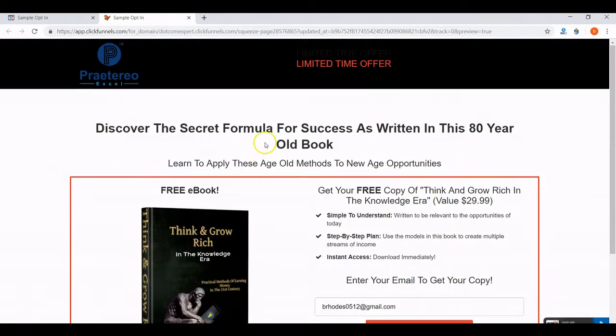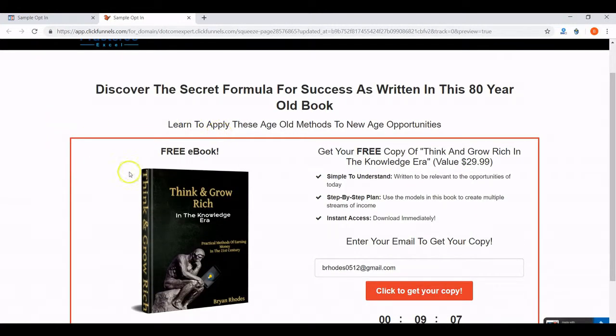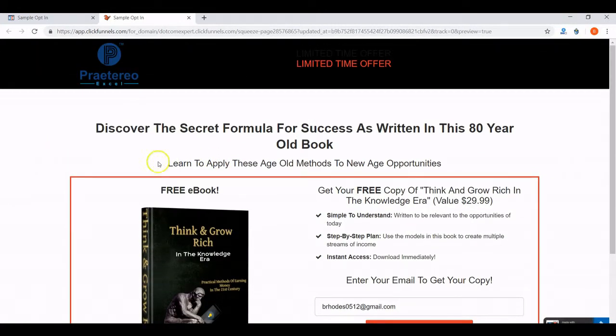So use another opt-in page as a model, especially if you know that page converts well. This might convert, but honestly, in my mind, it would probably need some work. I probably wouldn't have just gone with plain black and white. I would have added some more color, maybe a more interesting background, maybe played around with the font styles a little bit. Personally, I don't usually put my business logos at the top left. If you're really trying to push your brand and get that brand awareness, obviously that's definitely a good idea. But frankly, personally, I would make some changes here.